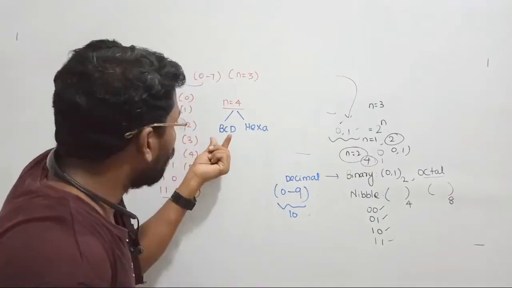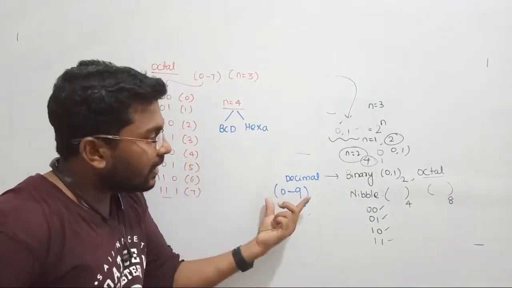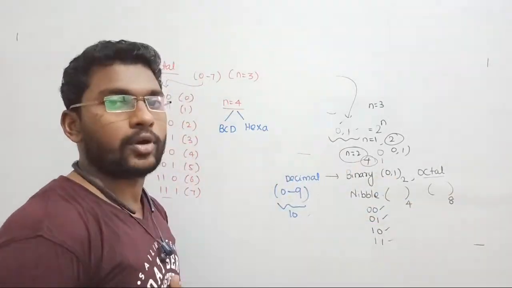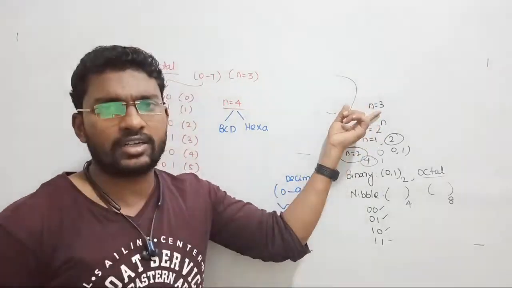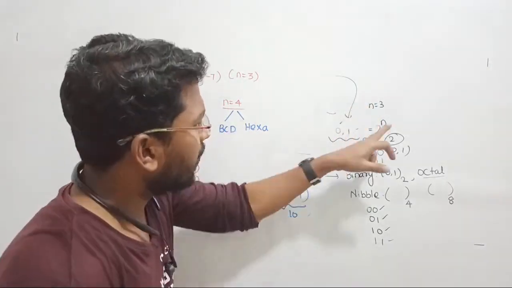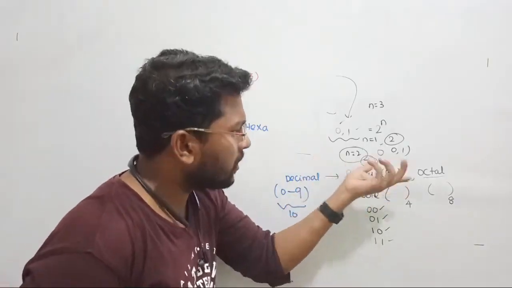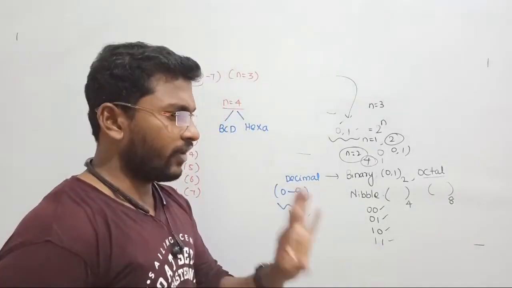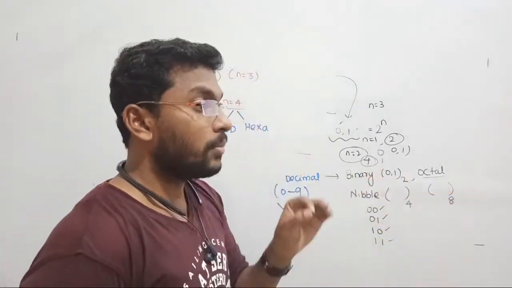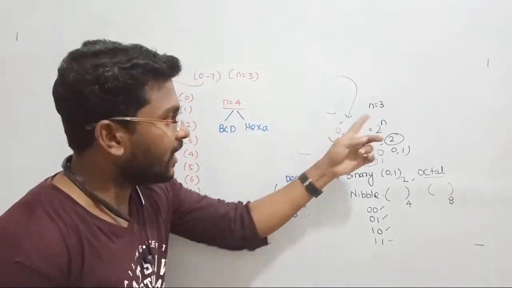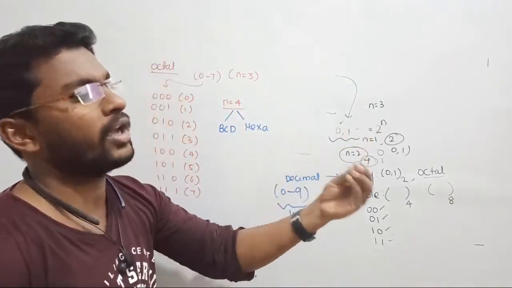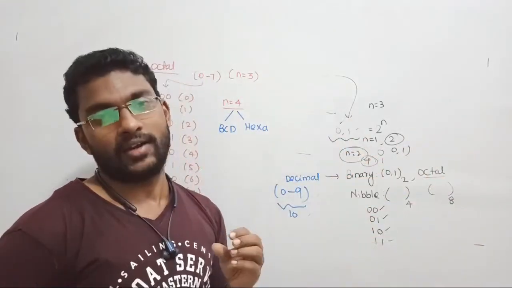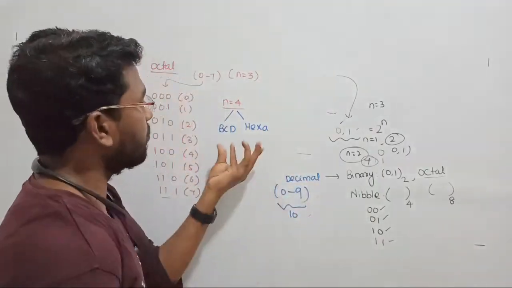But then, what do you mean by binary coded decimal? For a decimal number, if you represent the 10 numbers digitally, what is the minimum number of bits required? Just understand. With n equal to 1 we have 0 and 1. When I put n equal to 2, I can travel up to 3. When I put n equal to 3, I can travel up to 7. But when I put n equal to 4, our problem is solved. With 4 bits, the digital system is completed and the 10 numbers can be represented.